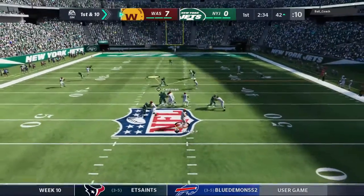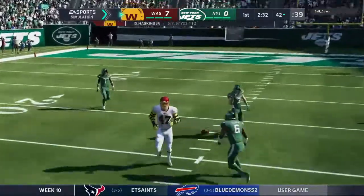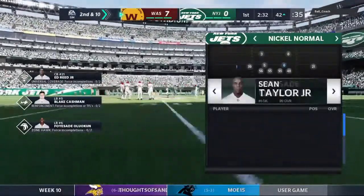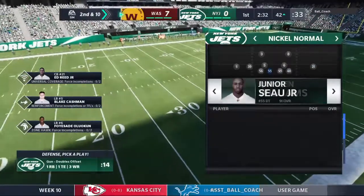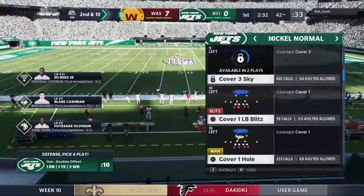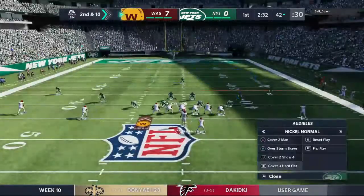From the gun, it's Haskins. Throwing middle, but it's incomplete. I think he's got to be careful not to force anything into coverage right there. There weren't really any throwing lanes. But the best part for him, he's got 2nd and 3rd down to fall back on. Ball on the 42 as they come up 2nd and 10.